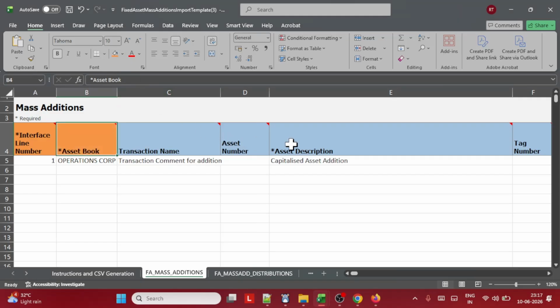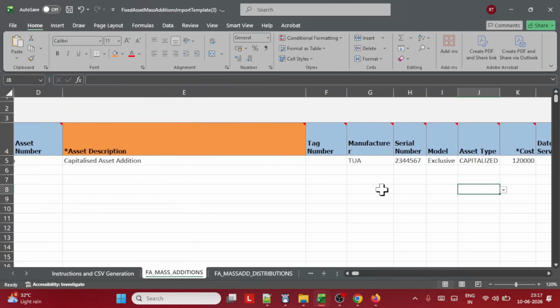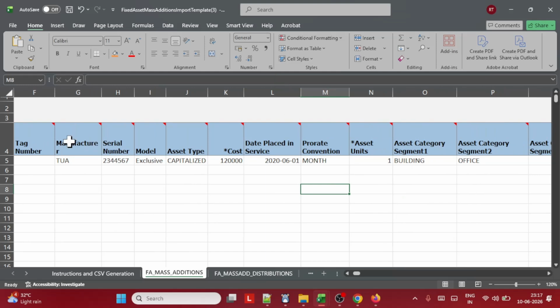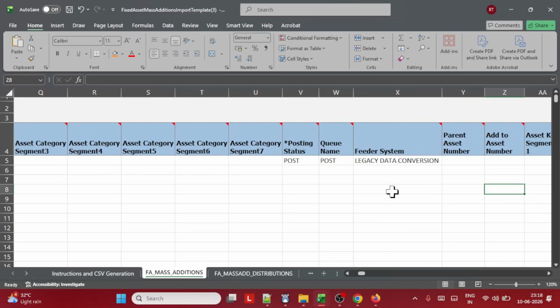This is mandatory. Asset number, we'll see that. Asset description is mandatory. Serial number, asset type is mandatory. Cost is mandatory. Date placed in service is mandatory. Prorate convention, asset units is mandatory. These two, major and minor categories, are mandatory. Posting status and queue name, they are mandatory.